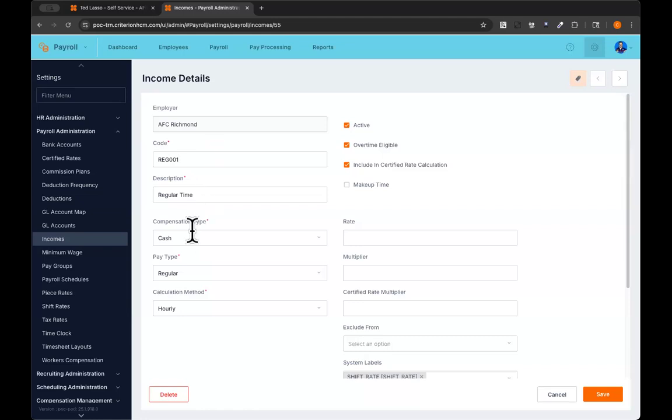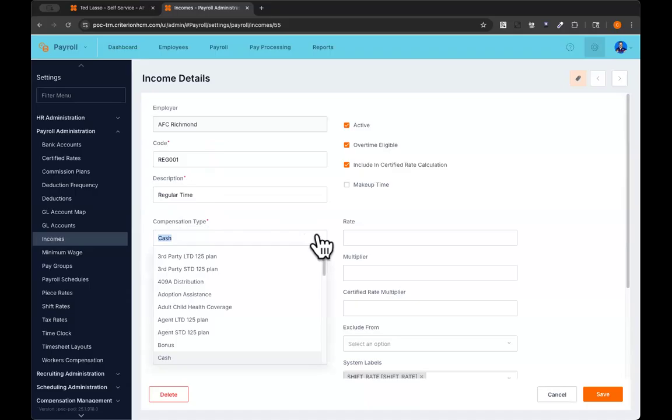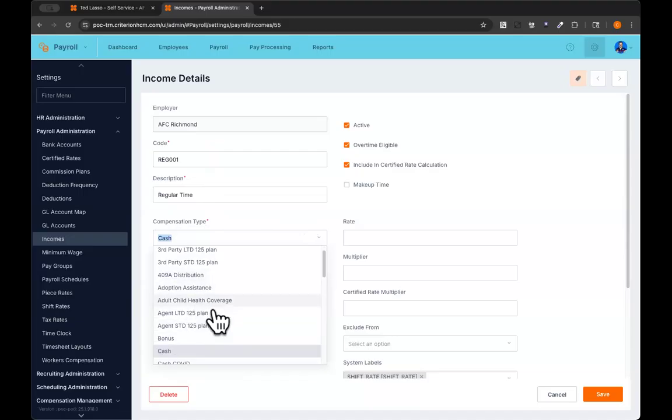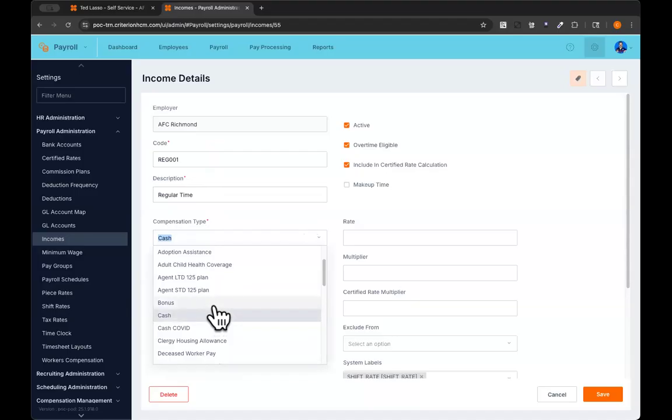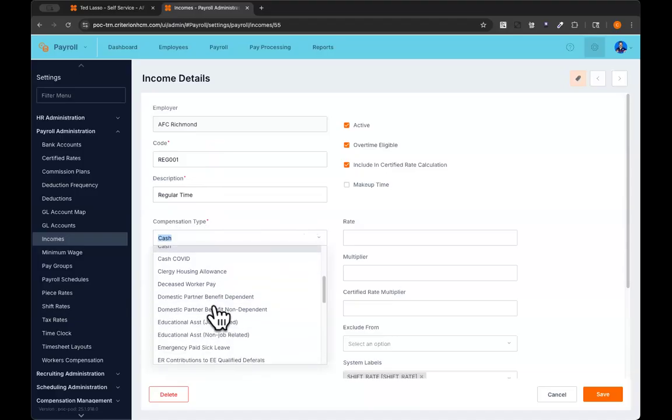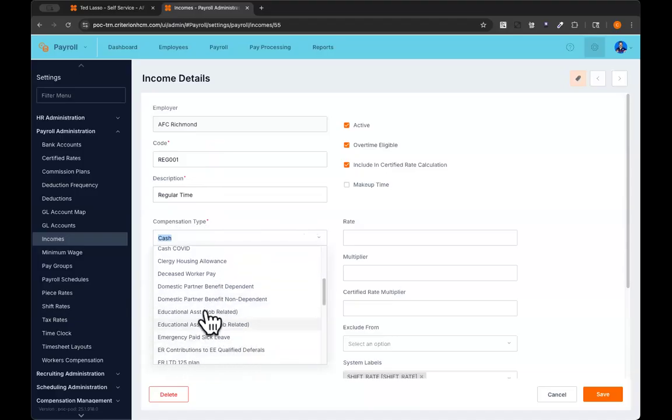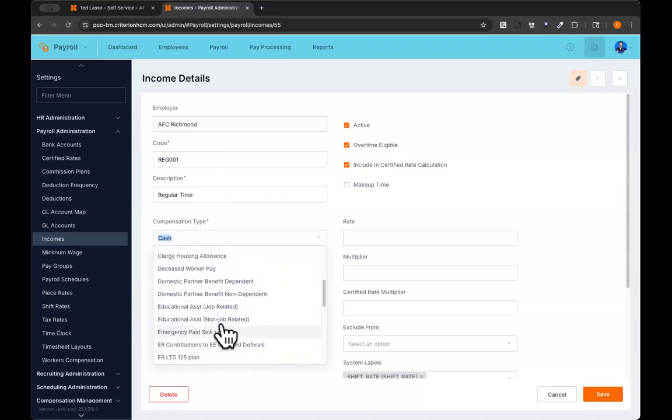All right. Here you'll notice that compensation type. And if you remember some of the terminology I just showed, I got things like cash and bonus and third party and so forth. So this is where, if you are setting up a new code that maybe has not been set up before and you refer to your tax advisor and they say, okay, you need to set this up as an educational assistance or whatever it is, you'll be able to select that as a compensation type.